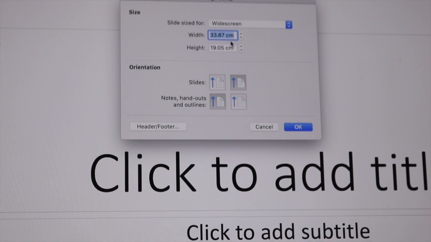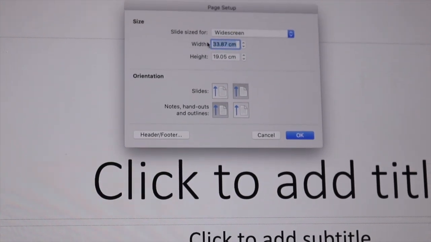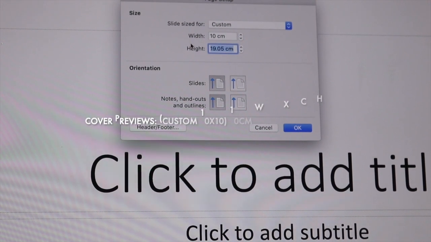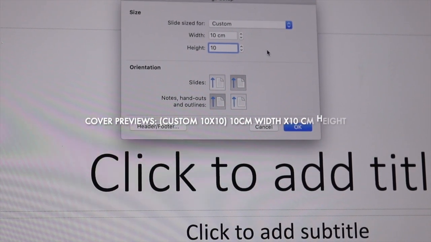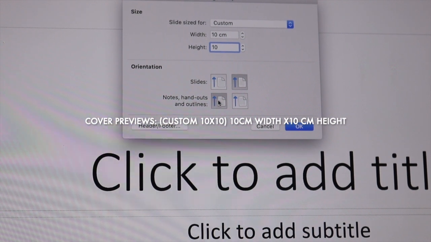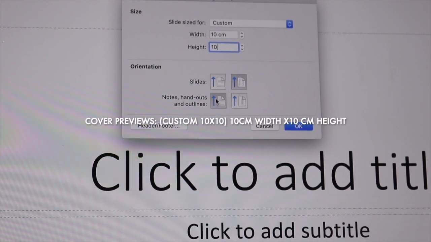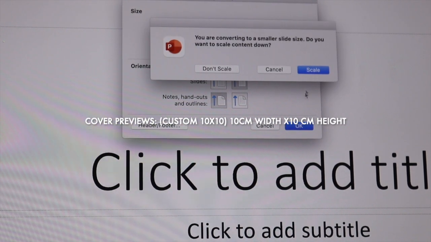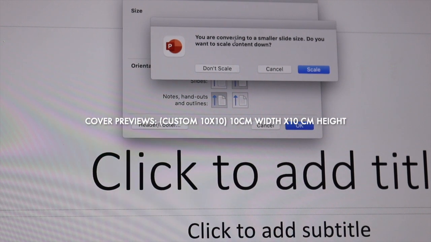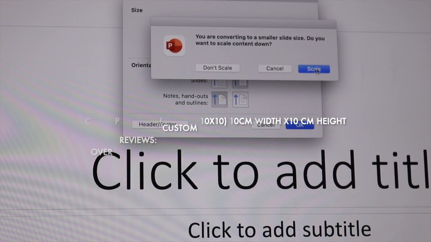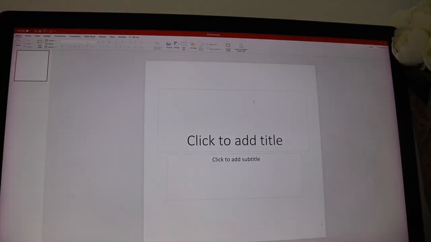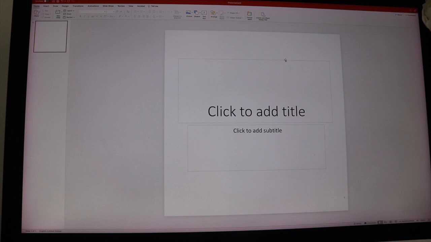So I set this at 10 by 10 and just leave it under custom 10 by 10 and leave these two exactly where they're supposed to be, because it will make it square. Just leave them like they are, and 10 by 10 custom, okay. And to be honest, it does not matter. You can go don't scale or you can press scale. It doesn't matter, because you're just going to delete what's in the box anyway. So let me zoom out and it will lead you to a square box. So delete these because we don't need those.